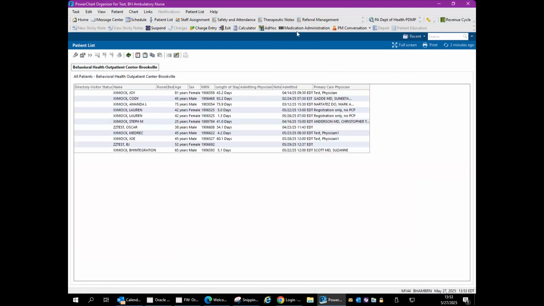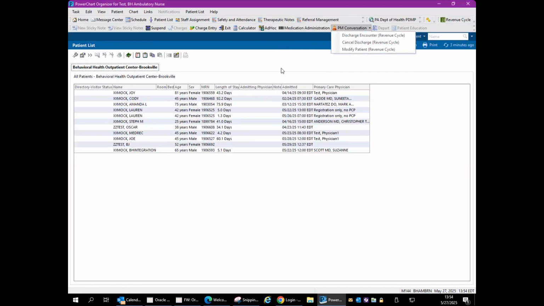Med administration is where you're going to document injections, the meds that you are giving. That is where you will document that. You will not have to enter in meds or anything like that. You guys didn't do that before because you didn't get them from the pharmacy. Yeah. So there's that.